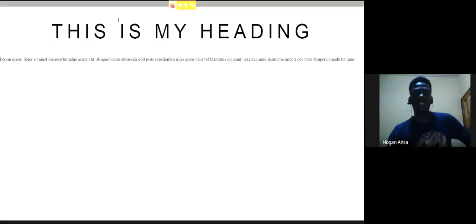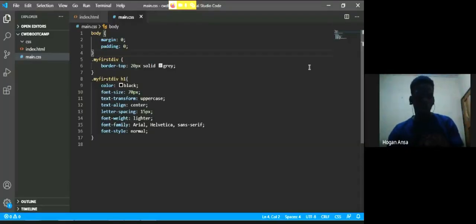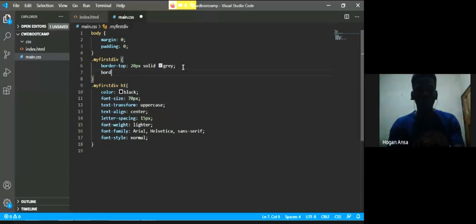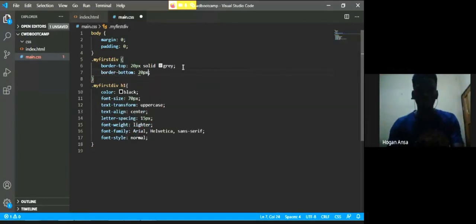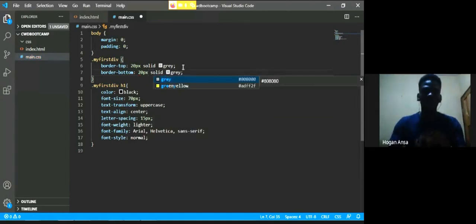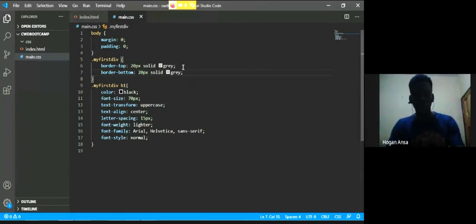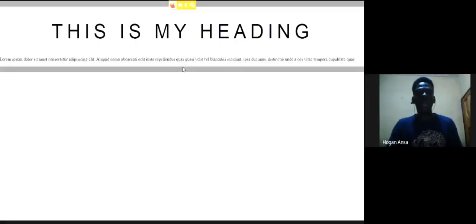So we now have a border just at the top, not at the left, not at the right, not at the bottom. We could also say border top, border bottom, 20 pixels, solid. Let's save that and go back and see it. Now we have a border at the top and at the bottom.